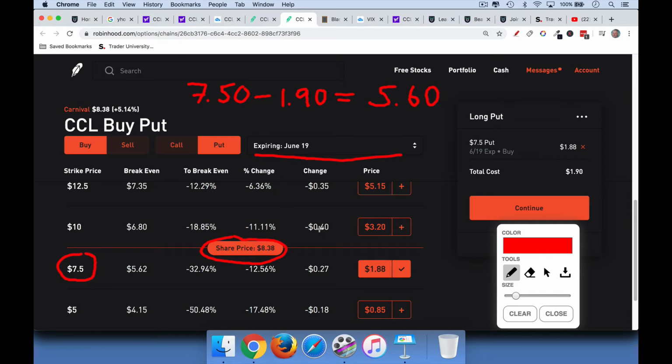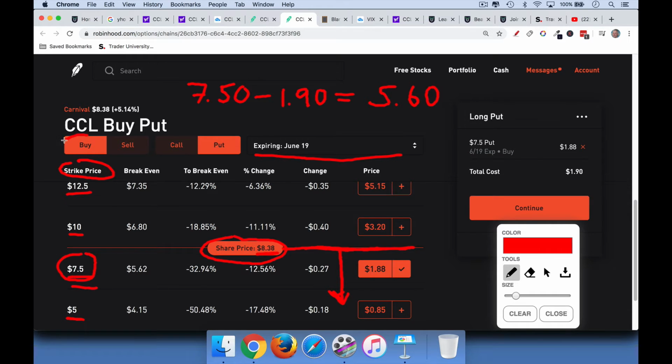And so another way to visualize buying an at the money or out of the money put is that it's going to be anywhere below this line. So you can see they have a line here that represents where the stock price is currently trading. So an at the money put would be right here at the share price. An out of the money put would be any of these different strike prices. And you can see the strike prices are listed here on the left. An out of the money put would be any of the strike prices that are below this line. So the $7.50 puts, the $5 puts, and then below here the $2.50 puts.